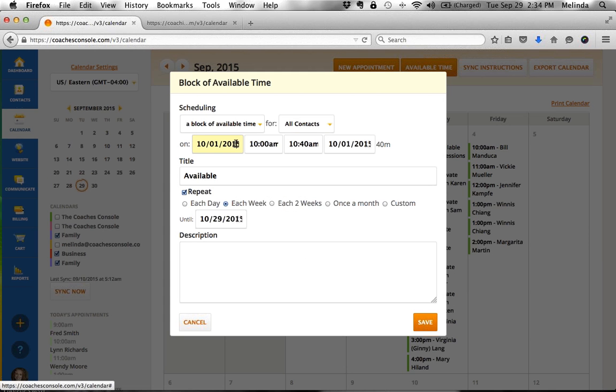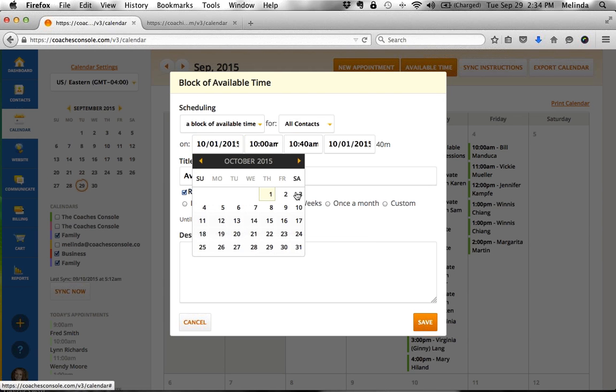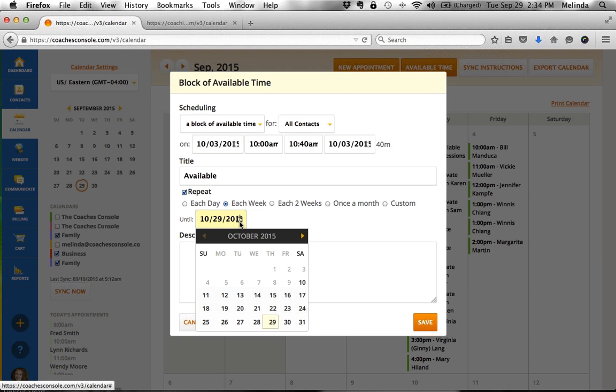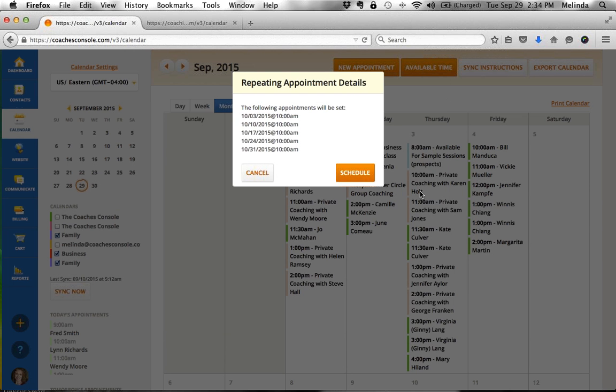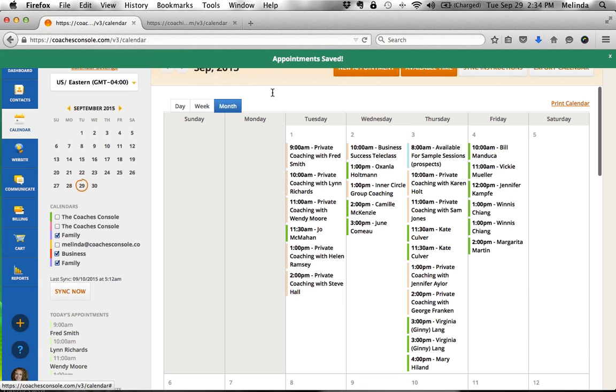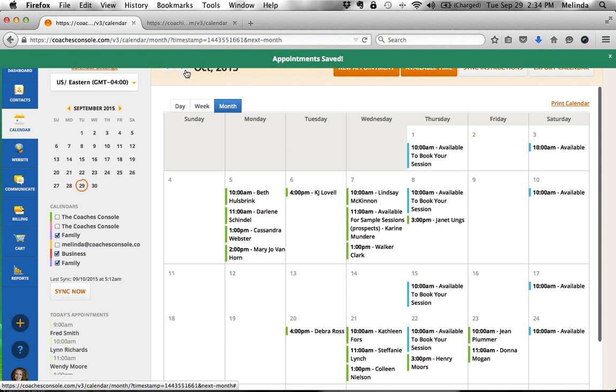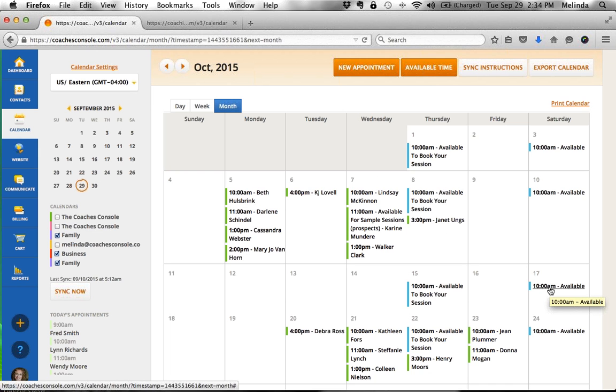I'm going to do Saturday so you guys can see it. Not that we would ever work on a Saturday, but let's just do it for this example. So we'll do the last Saturday of every month, and then you can click Save, schedule it. Let me just click over here to October. So here's the block of available time for the 10 o'clock slot.